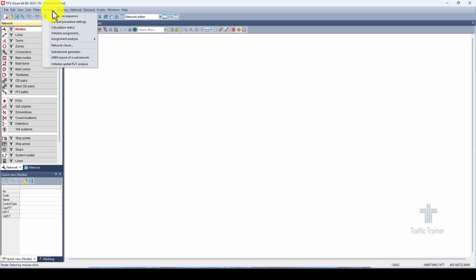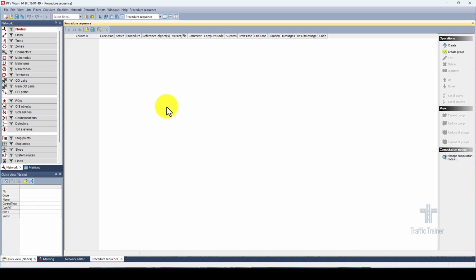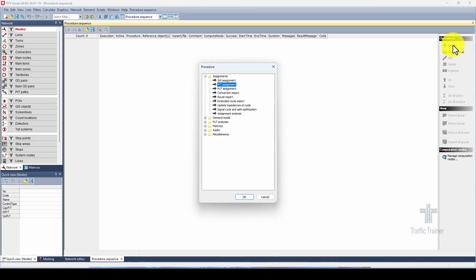The thing is, in Calculate we have a lot of different tools, that is, the processing tools that we use in our transport models. Like if we want to create a skim matrix, we have to go to Calculate. So in Calculate, if I click here on Create, I can create all these different things in VISUM. You can see private assignment, initialize assignment, which deletes all the assignment results and initializes the model, and PuT assignment, if you want to assign the public transport network on the model, then all these different things.